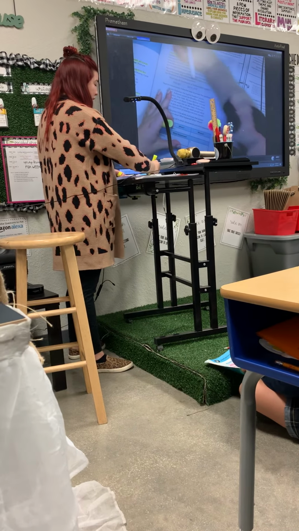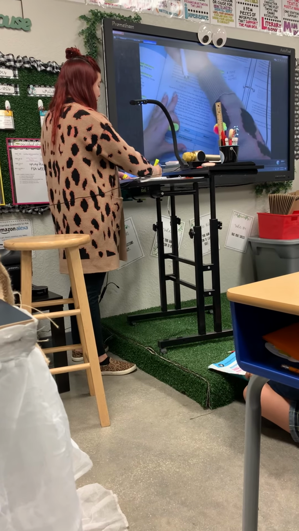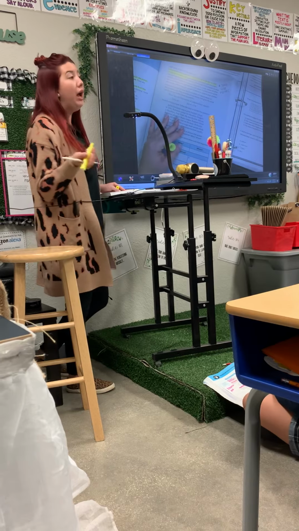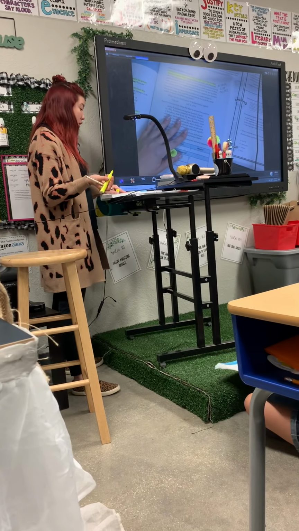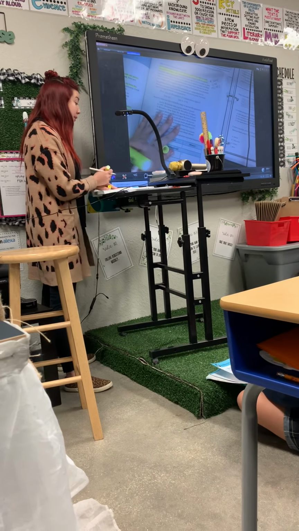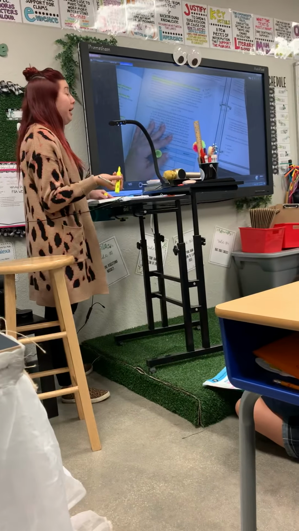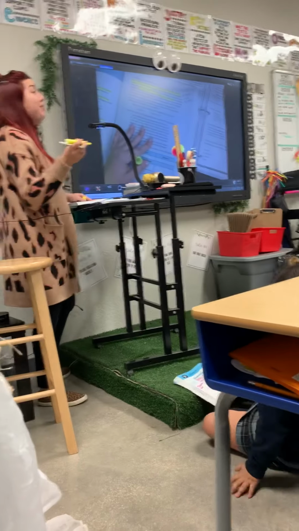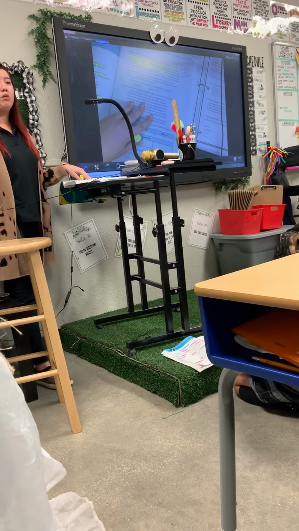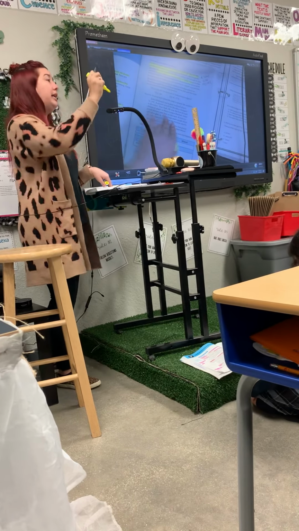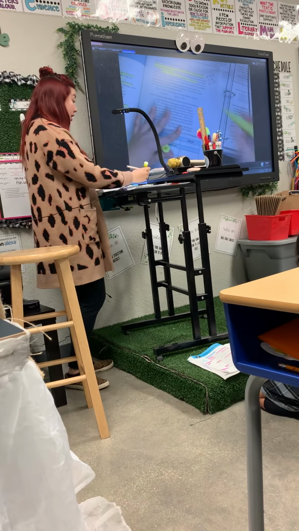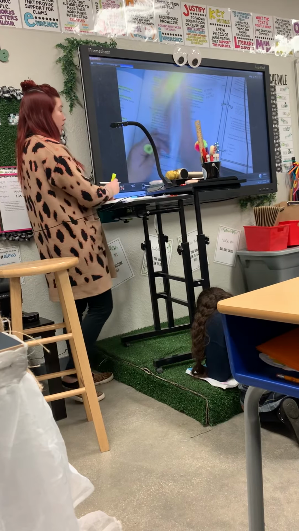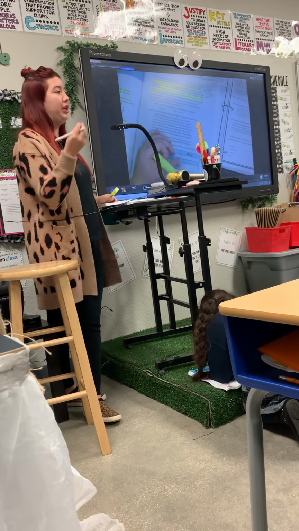Asking and answering questions while you read makes sure that you understand a text. You should ask questions like who, what, when, where, and then. Okay? Sometimes when you're looking for an answer, it's going to be explicit or clearly stated. That's like the evidence that we find, and we highlight it, right? But sometimes you need to put the facts and details together to come up with a good answer.